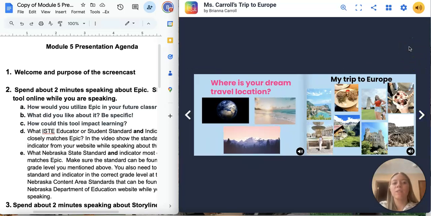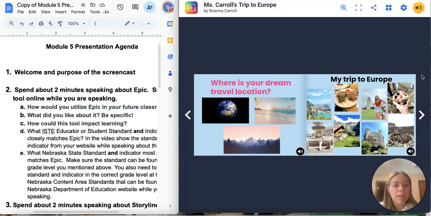Something that I find really cool about this tool is that you can pre-record audio and attach it to the book. So yes, while there are words and pictures and visuals, there is also that auditory setting of the book as well to kind of gear towards those students who might need that as well as visuals. So you can put audio on top of your books.